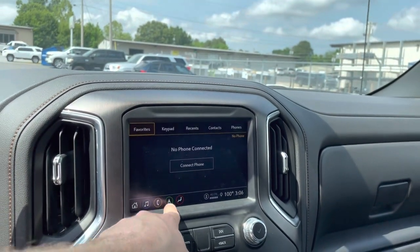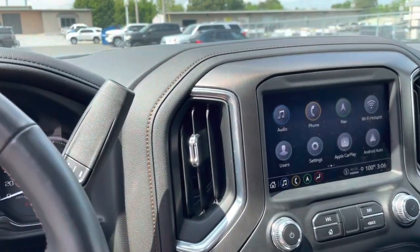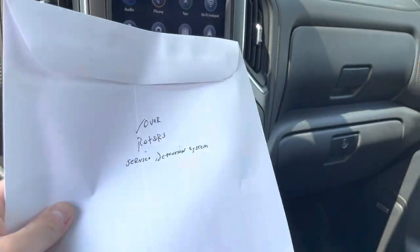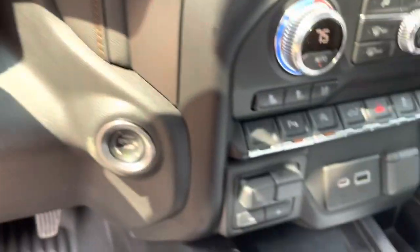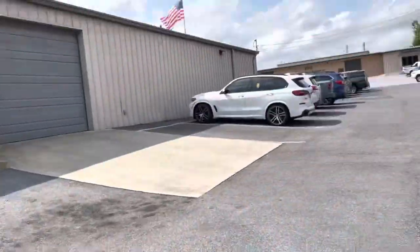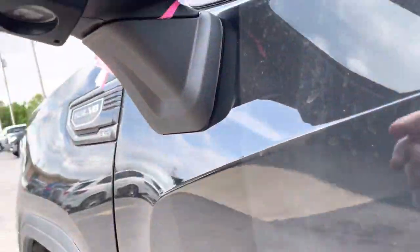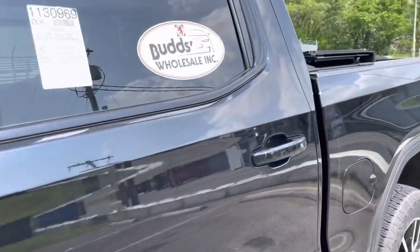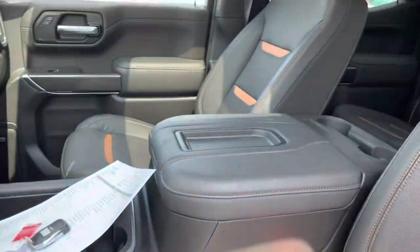13,000 miles — gonna be awesome. One of the things they've done is they've ordered the rotors for this truck. It's gonna get new rotors, and those can be on a bit of a delay sometimes, so we're waiting on the rotors to come in. It's gonna get the routine service. And there's a side detection system light that comes on right when you turn the vehicle on — it's just one of the side sensors, like cameras. I don't know if it just needs to be cleaned or reset, but that was the only other message that they're gonna tend to.